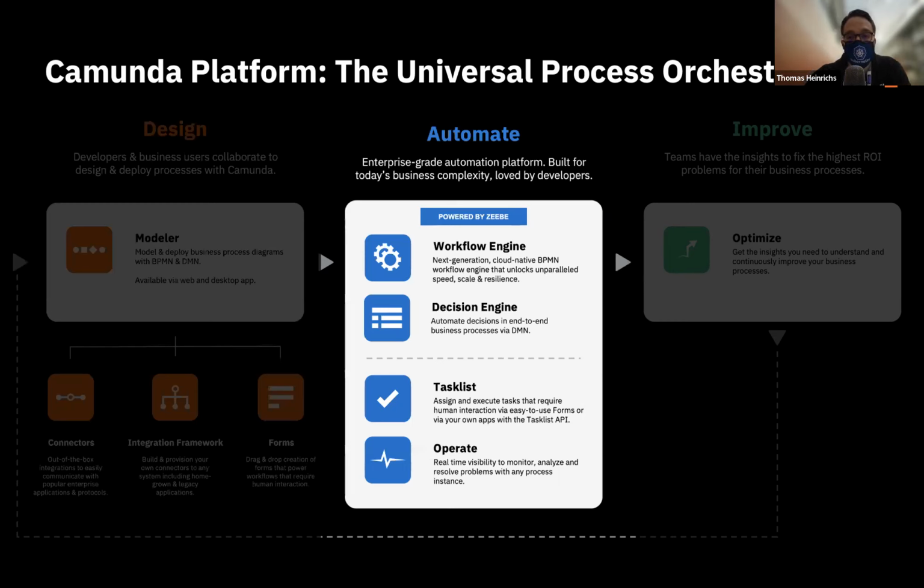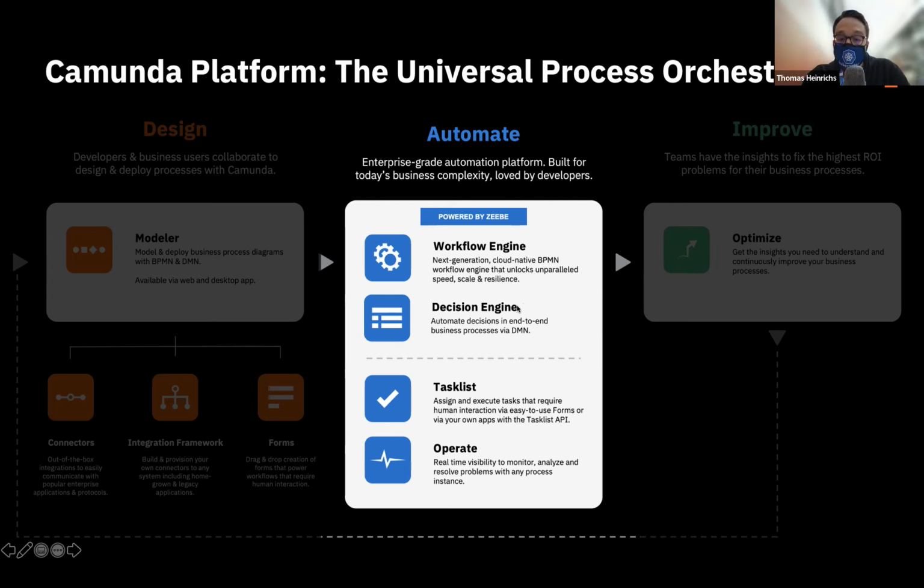And to continue, we now also take a look at the automation package, where we have a new cloud native workflow engine, which is basically powered by Zeebe. And just to mention it, this workflow engine is still an open source one. You can use it for free, and that's still also a place where you can contribute code. When you want to stay a community customer or use the community edition, you can always rely on that engine and build your things around it. The same applies to the decision engine as well.